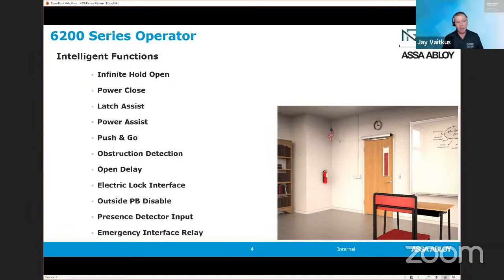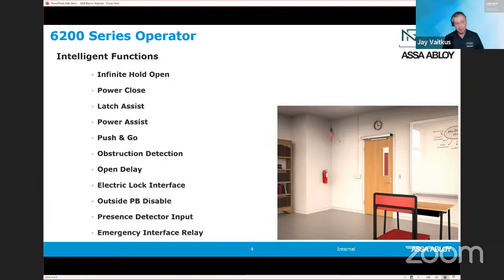Outside push button disable is a nice feature when you're automating, say, a single-use bathroom, and you want to disable one of the buttons, the outside button, when somebody's inside the space using the toilet facility. You'll want to disable the button for that one reason. Also, I find people do connect it to timers, and at a particular time, say 5 o'clock or 8 o'clock, I want to disable the access control system outside, or the outside button, but I still want to let people leave in the event that they're inside the space. So it's very simple to disable one of the two buttons, distinguishing between the interior and the exterior.